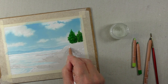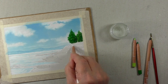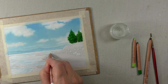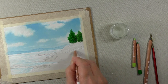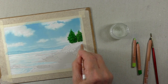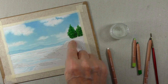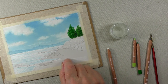Because I haven't done this in coloured pencil before, but I think it's a nice idea just to put some white in on the rocks too. We'll see when I use the colours on here in a minute. See how the white actually plays quite an important part like that. So let me finish that off and I'll come back and we'll start putting these, I'll do the rocks and the background there.